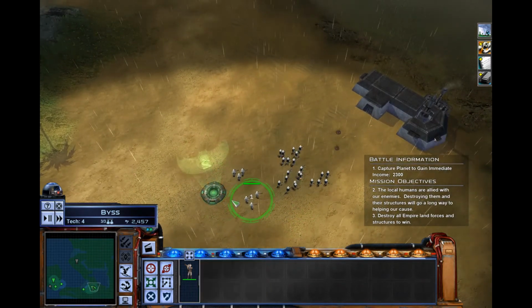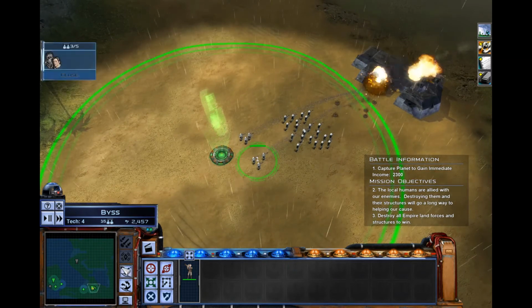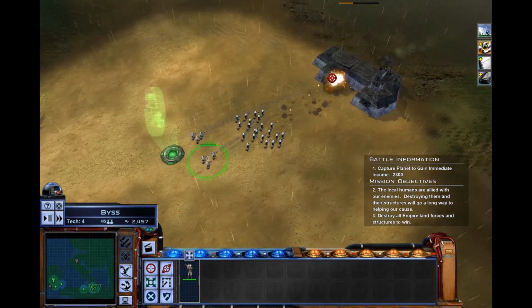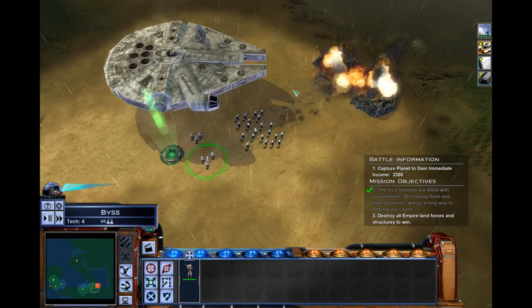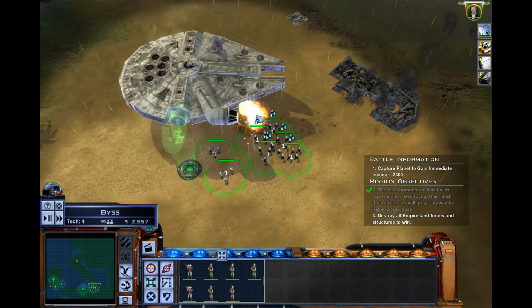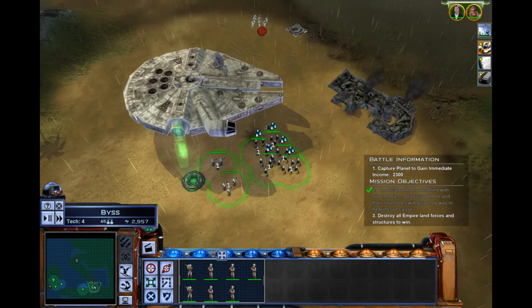And with this command post taken, we can finally land Han Solo and Chewbacca on the ground surface. So, there we go. And there we go. We get a credit bonus for destroying the hostile reinforcements. So we did do that. And here come some reinforcements. But now we have our big boys in the battle.